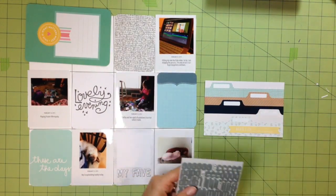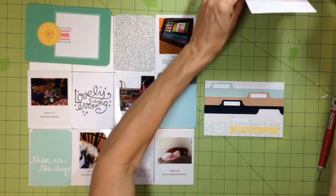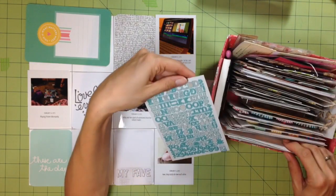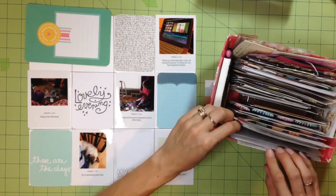So here I'm just using, oh, that was my daughter waving. I'm just using a label that I got from that Scraptastic kit, and it was a cut apart sheet. And so I cut that out, and it says, hello, I think. And then I'm going to put week number 7.